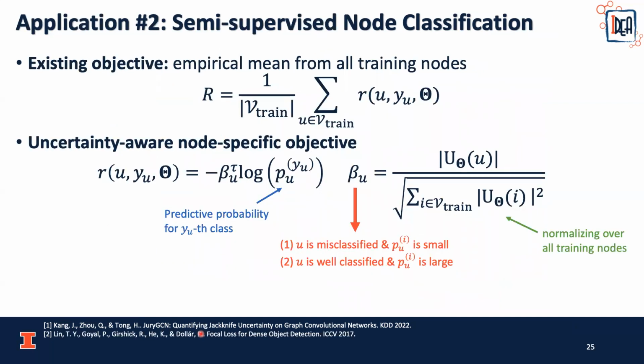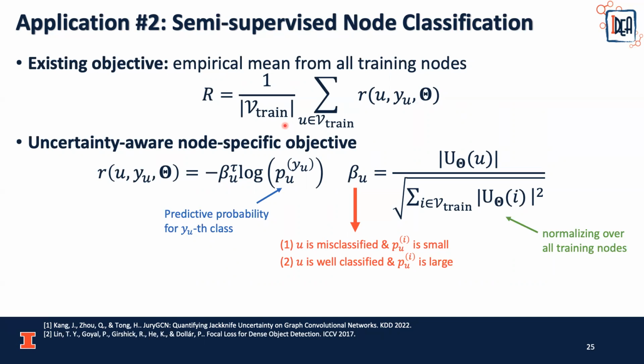We can also improve the performance of the semi-supervised node classification with the quantified uncertainty. In semi-supervised node classification, we commonly use the cross-entropy loss as the objective we want to optimize, where each node-specific loss is simply averaged in the cross entropy. However, for some nodes that are very difficult to classify, compared to the large quantity of easily classified nodes, the loss value of these hard examples will have a very minor contribution to the final loss, which makes it more difficult for the model to learn useful knowledge for these hard examples.